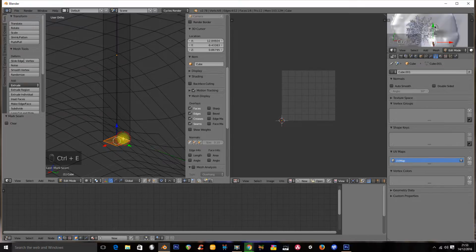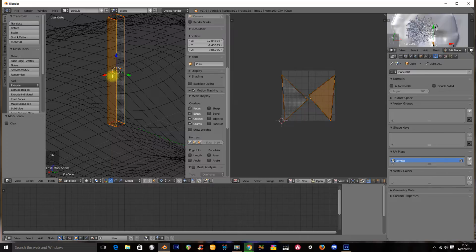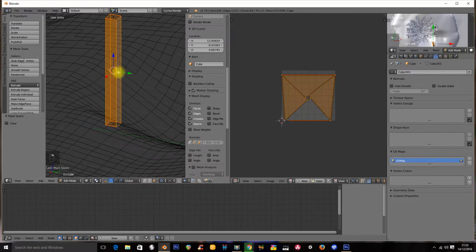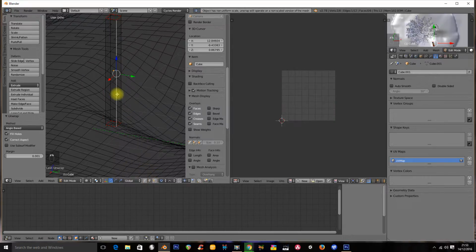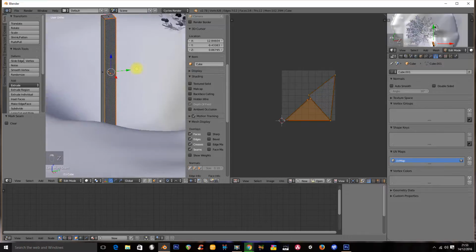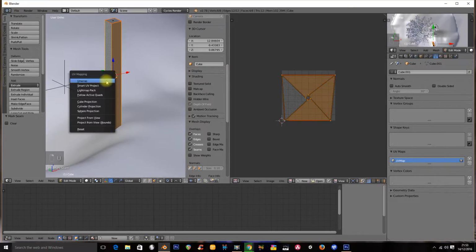Control E, mark seam. Now back to face selection. 1, 2, 3, and 4, and I will unwrap these again and get the same effect. Fantastic. One more seam, mark seam, and face select 1, 2, 3, 4, unwrap.